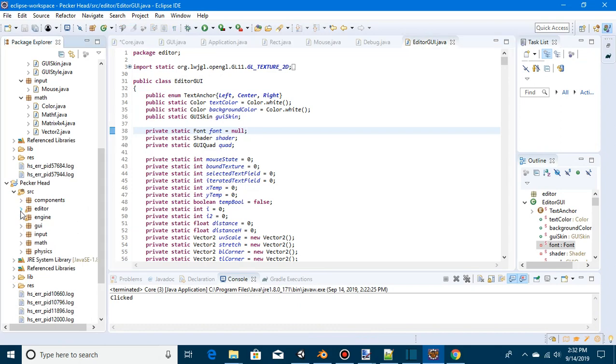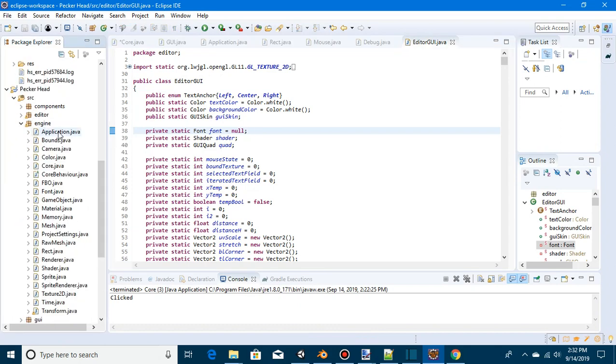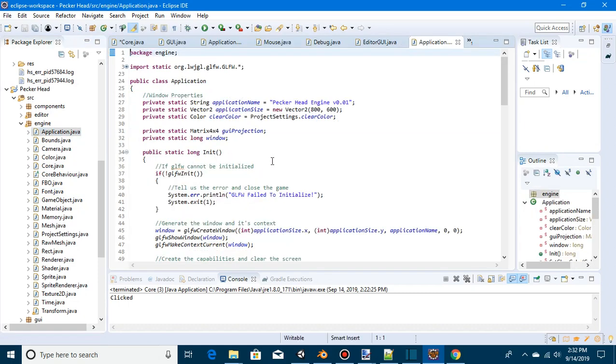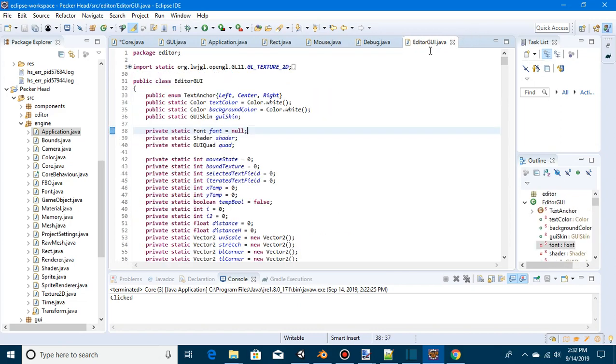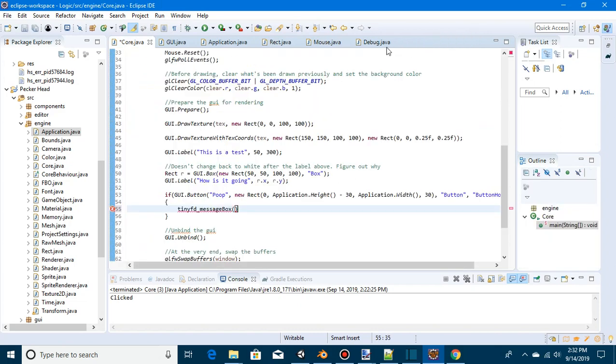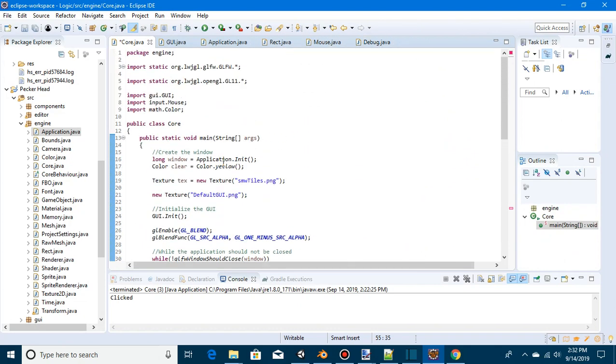What about engine application? Aha, I've got it in here. We'll just import the whole thing. And I will show you in just a minute what it is.